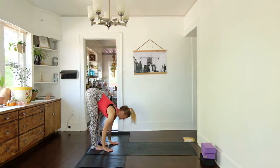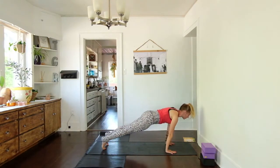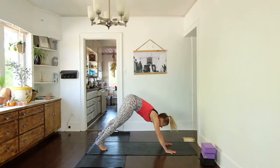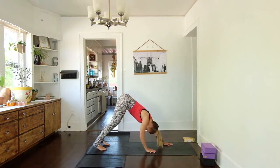Halfway lift. Exhale, walk all the way out to plank. Take an extra breath in, pull forward. Exhale, go down. Back bend with your breath in. Stretch it out. Exhale, back to down dog. Inhale, push the ground away. Exhale, walk the hands to the feet.